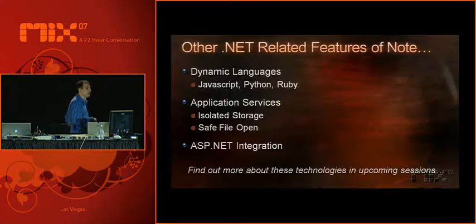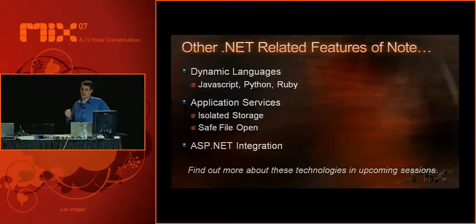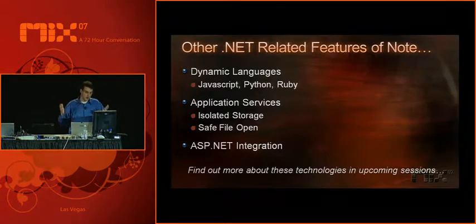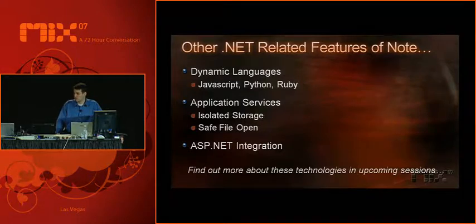Other features that we're not really going to be talking about today, but that you should probably be aware of in the .NET managed space: dynamic languages. So I've shown you VB, I've shown you C#. We have the new dynamic languages feature, very cool. You can use JavaScript, Python, Ruby, VBScript. So there's lots of things coming in this space. There'll be some talks that I'll point you out for this.